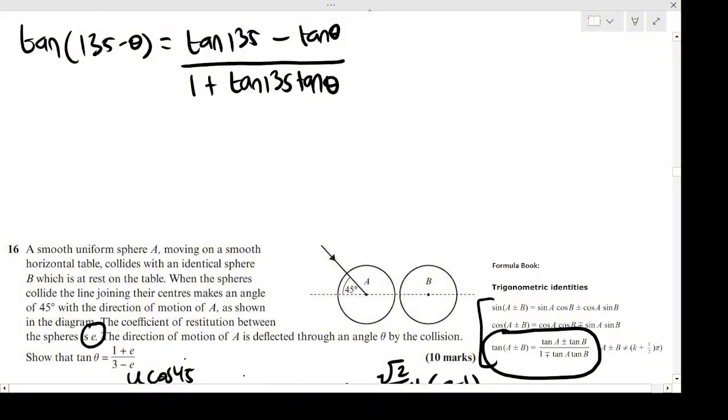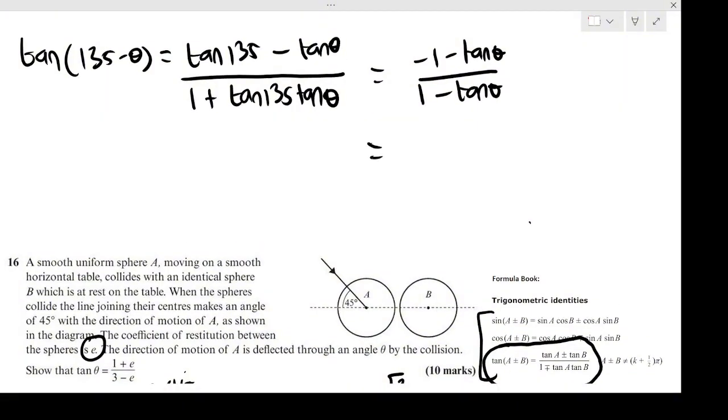And so that's just applying the compound angle formula for tan, which hopefully you've seen in U2 in normal maths. Okay, so hopefully happy with how I use the formula here to get to this. Right. So at that point I can simplify, because tan 135 is minus 1. So it's going to be minus 1 minus tan theta over 1 minus tan theta, okay?